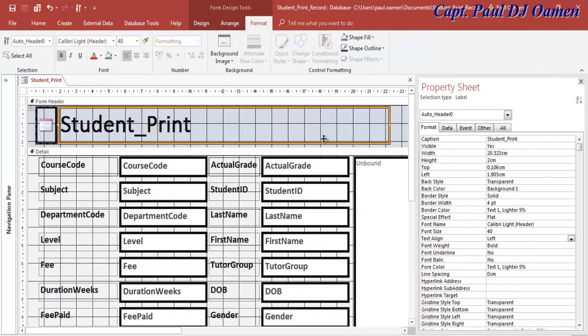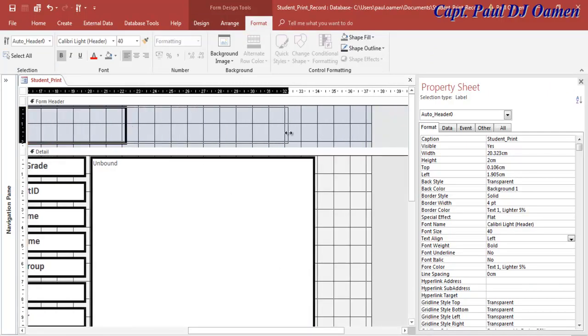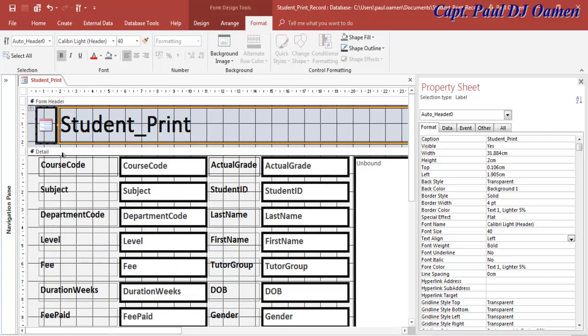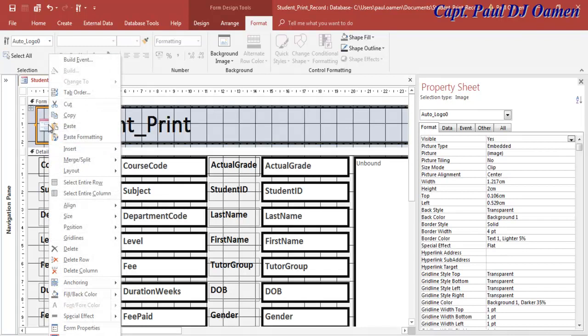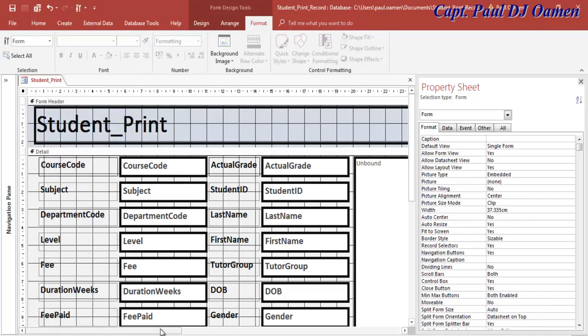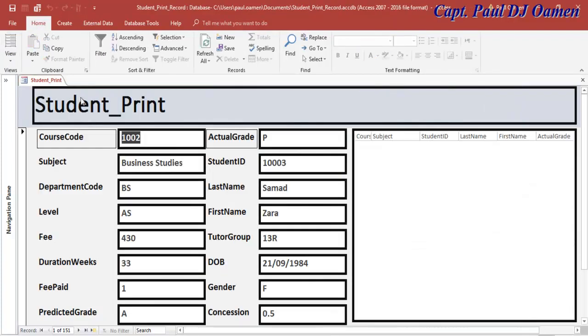Alright guys, this is how it looks now, but we need to do one or two things here as well. Let's just move this here, and the next thing I want to do is, you see this, I'm just gonna delete that. Let's get rid of it, we don't need that. Okay, and just extend this that much. Alright, if I run it now, let's come into home and just view the form.